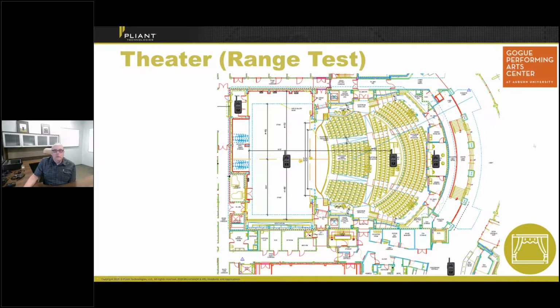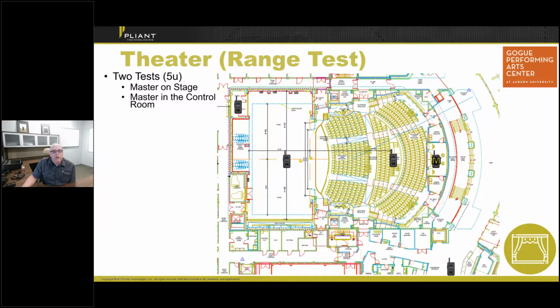But also I'm going to step you through what we actually tested. We did 2 tests in the 5-user mode, which is the extended range mode. And we first of all started out and put the master on the stage. Now, the person who was the master wasn't in a fixed position. He was just wandering around the stage area to get an idea of, if we were to have an application where somebody were to be, let's say, a stage manager, and you gave them the master, how would that operate? Then we moved the master to a control room.